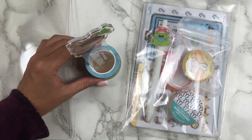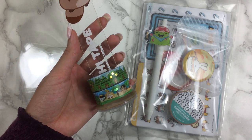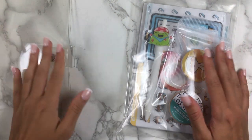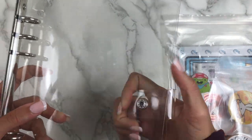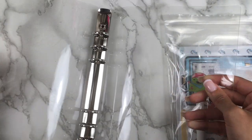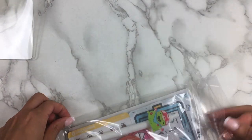I want to get a Harry Potter-themed washi stand since I have a lot of Harry Potter washi, but I'm still waiting for somebody to make one. I might fill this one out with some green washi in the meantime, but it is super cute as a washi display. The rest of this order was during some kind of sale, so I got a lot of tiered freebies, including this little A5 clear ring planner. I don't plan in rings anymore so I'll add that to my giveaway pile.